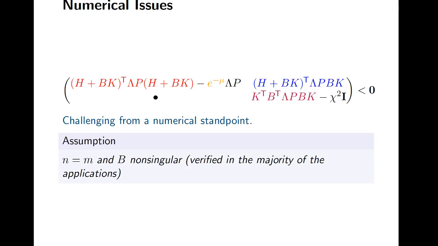Now at this point, we need to add an assumption. This is only because otherwise it would be much harder to get an LMI out of this condition. We put an assumption that can look strong, but it's not strong in the literature for PDEs. So we assume that the matrix D is square and non-singular. Which is, of course, way too restrictive for linear ODEs, right? But for PDEs, it's not that restrictive. If you think about it, it's verified in many applications. It's just saying we have different conservation laws, and each conservation law at the boundary can be actuated. It's not a very bad assumption. But I would like to relax that, and this is in progress.